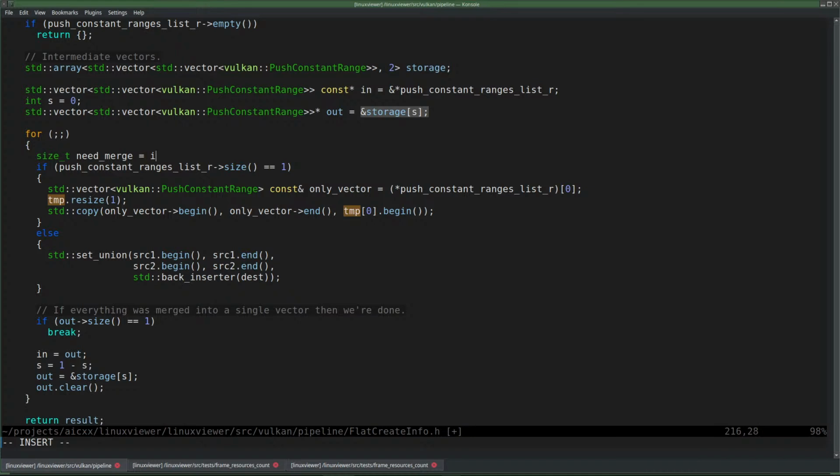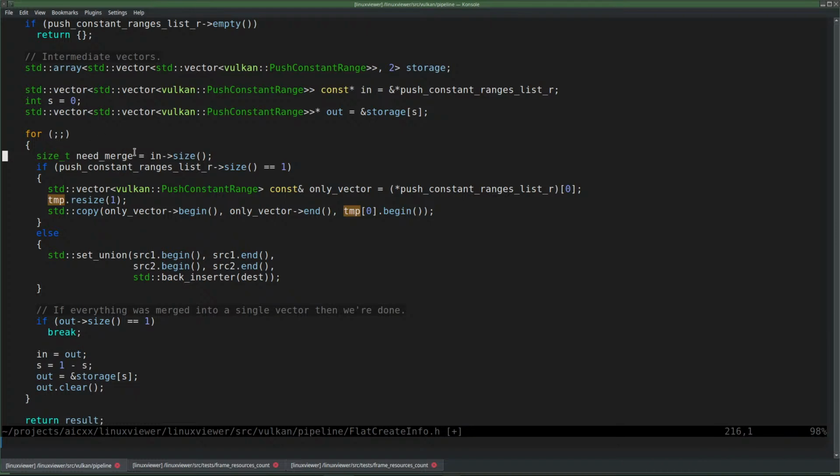Need merge is in size. The number of vectors that needs merging. This cannot be 0, because if it is 0, then this was empty, and if that's empty, we returned already.